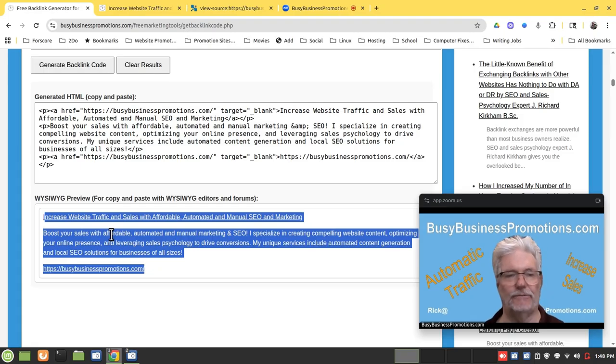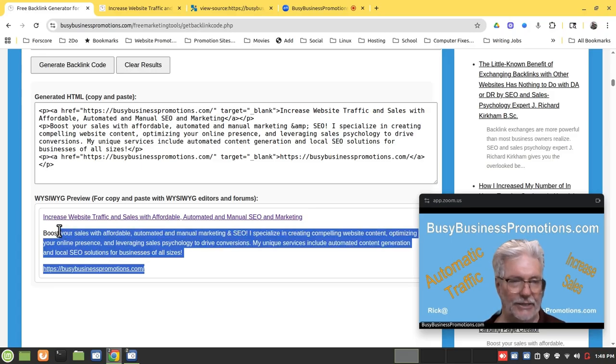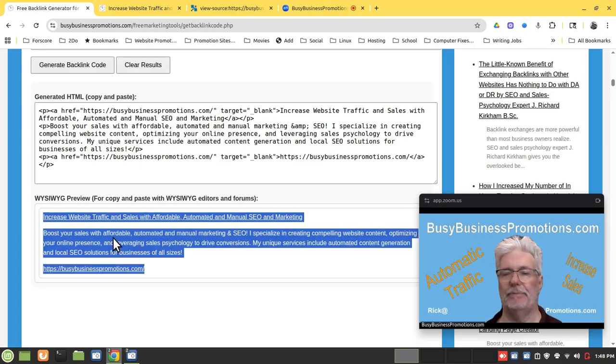And there's even some forums like Reddit. I'm very active on Reddit to help people with their SEO and their sales. But if you're going to use this on forums like Reddit or any other forum, don't spam. Okay, just don't.